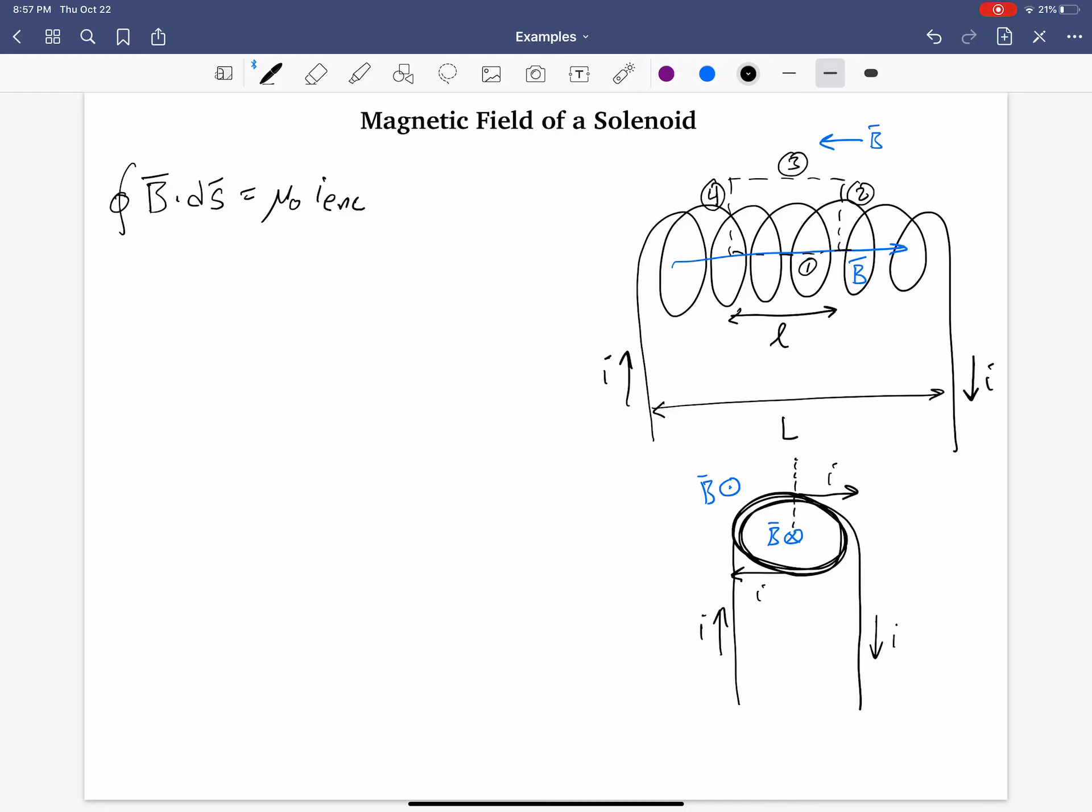And so our Amperian loop needs to be evaluated for every one of these segments in the left side of Ampere's law. So this closed integral, well, again, if the current value is steady, if it's constant, the magnitude of the magnetic field will be constant. So let's just hold on to that tidbit for a second and now evaluate the cosine or evaluate the dot product for every segment.